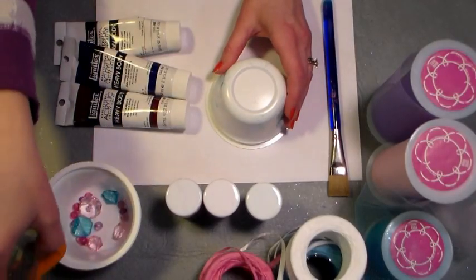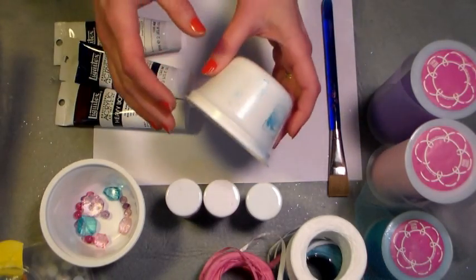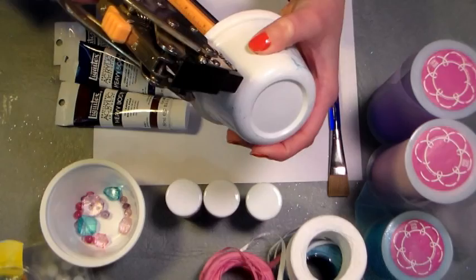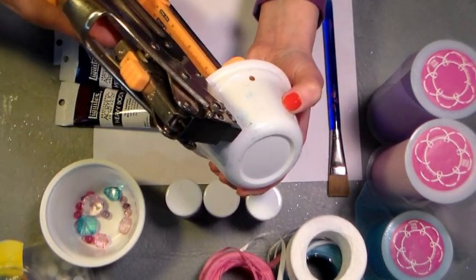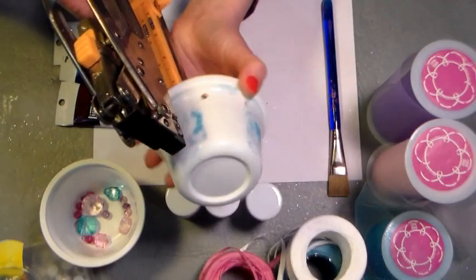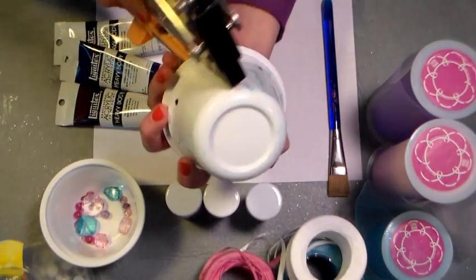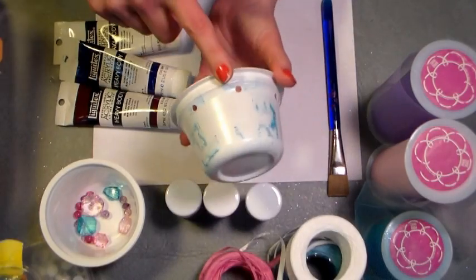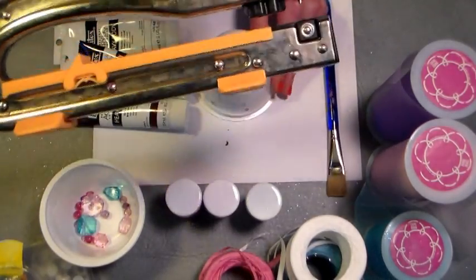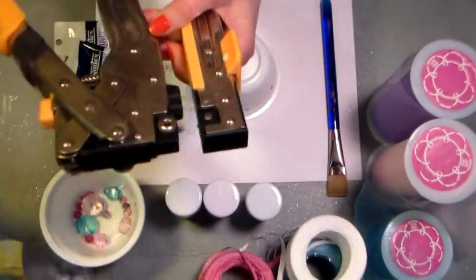Here I have all the products I'm going to need. First thing you'll want to do is wash a yogurt container — this is a Greek yogurt container, and I recommend removing the plastic label before you wash it so you'll have a nice white container. I'm using a heavy-duty hole punch to punch about seven holes around the rim. I'm using one blue thin tulle, a six-inch purple, and a six-inch pink. I'm using a Big Bite Cropodile, which has a bit more space than the standard one, but use whatever will make a hole through the plastic.